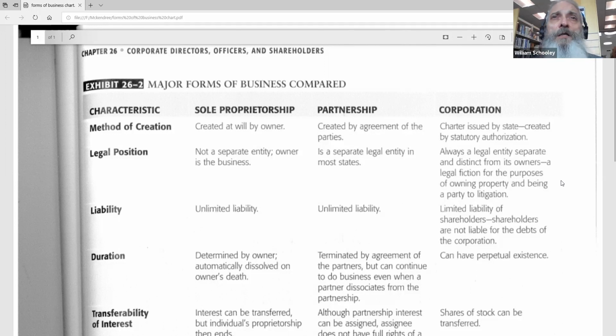They can do that, choose to carry it on, but from a legal point of view, even though the name may be the same, even though essentially it may be the same type of business, and it may be being operated the same way, the idea is that the owner of a sole proprietorship is one and the same as the business. It ceases to exist as a recognized legal entity once the owner dies.